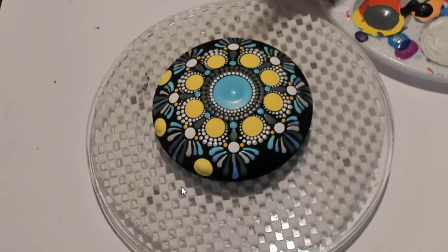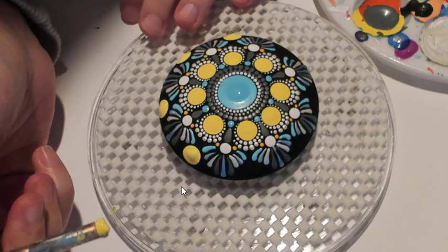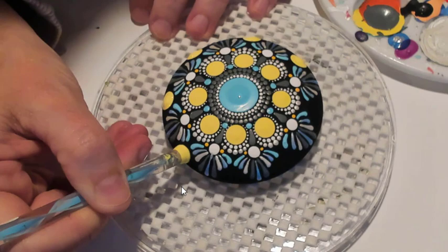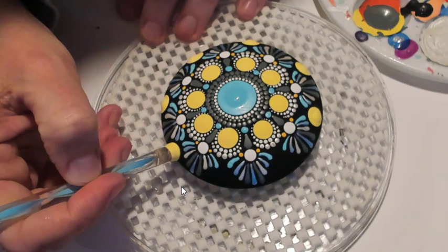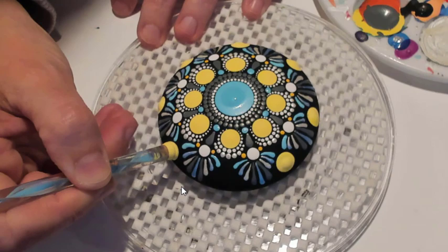But that's something I find too with the potter's plaster. Making the stones out of potter plaster, it is a little more porous than the gypsum. So it does soak up the paint quicker, and I find that it runs less as well. So it's just getting used to techniques with your products. I see some people are using Quickcrete now too, like concrete. So that would be a really durable stone, which I haven't tried yet. So it looks like it comes out of the molds really nicely as well. So that might be an option too if you're looking for something a little more heavy duty.